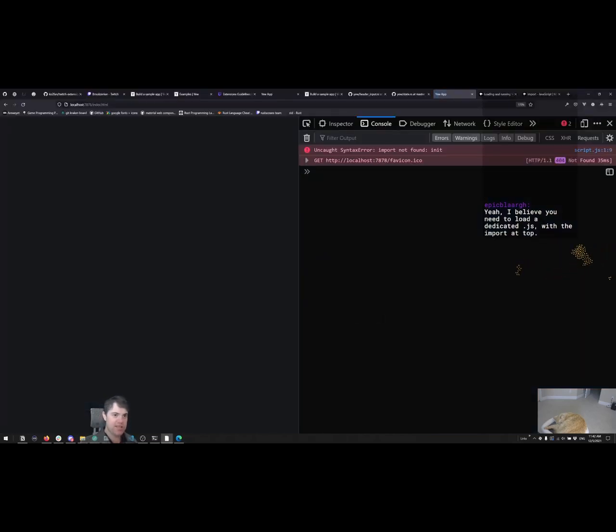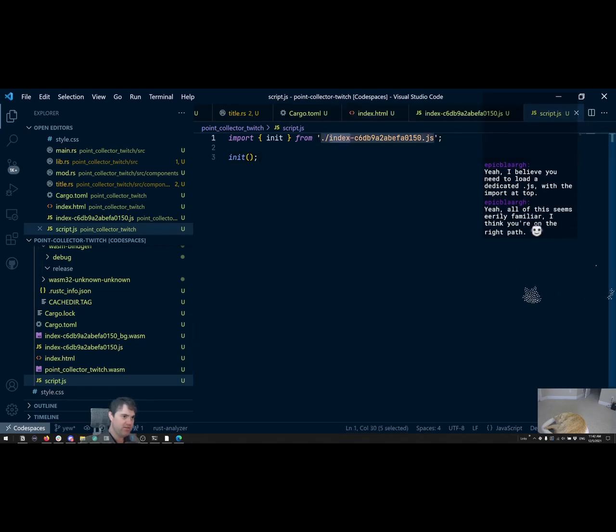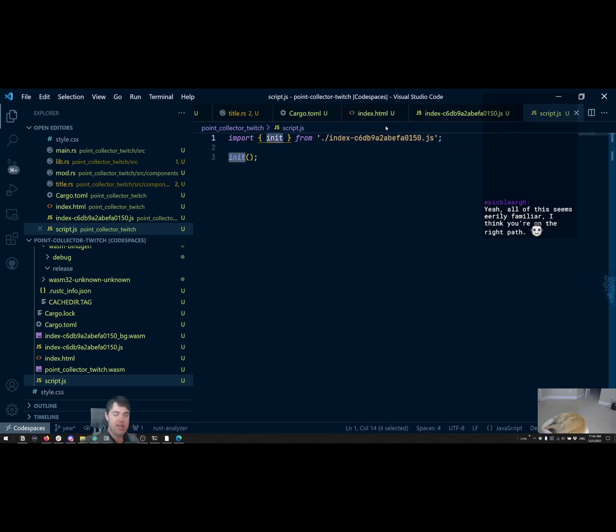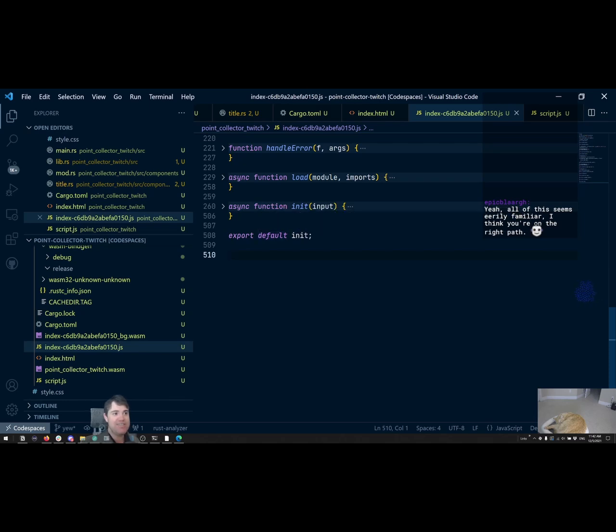Import not found, init. Okay, so it's better, closer. So import not found, so it didn't find this. Index c6.150.js. That looks fine in it. So looking inside of this, we have export. Oh, export default init.